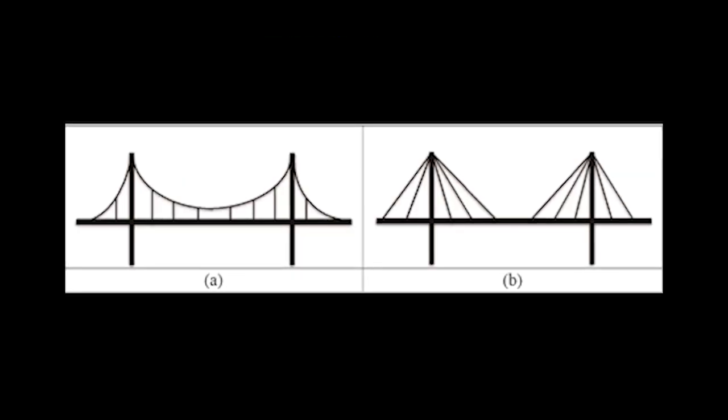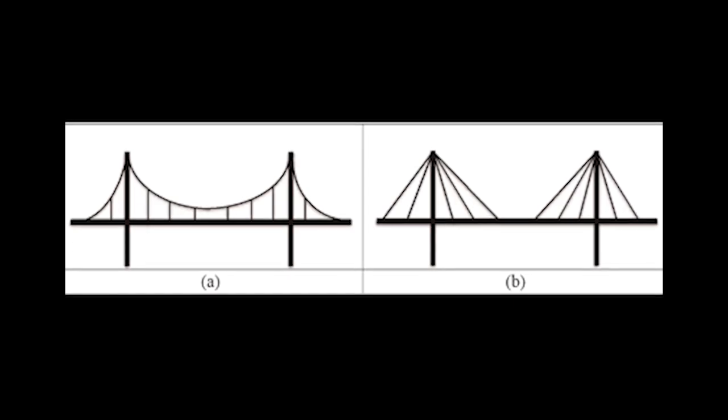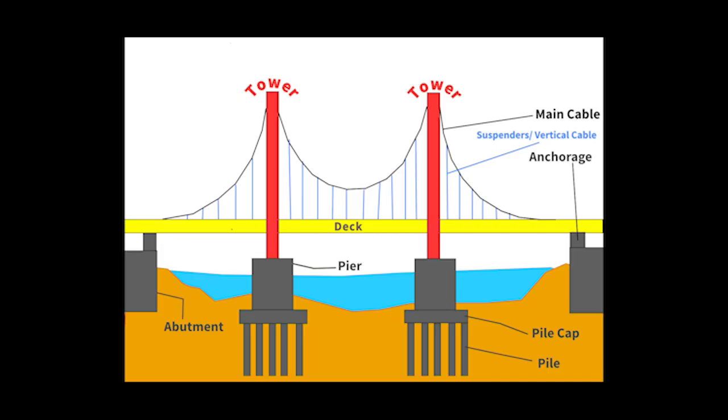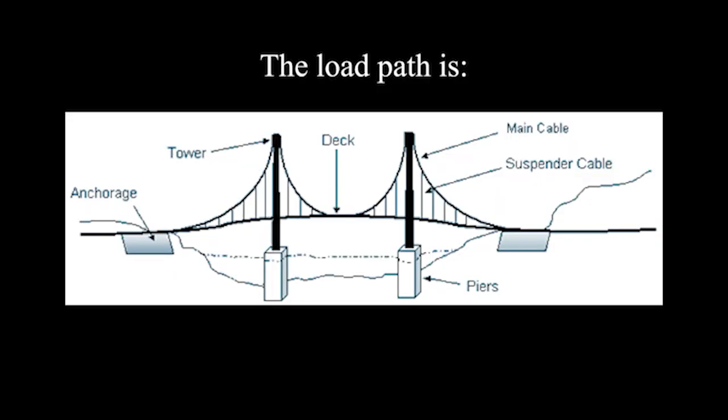Next is the suspension bridge. A suspension bridge is different from a typical building because it carries loads across a very long distance. Instead of using many columns under the bridge, it uses cables, suspenders, towers, and anchorage. The main components are deck, suspenders, main cables, towers, and anchorage. The load path is vehicles and then deck to suspenders and then main cable through the tower and then anchorage up till below the foundation.